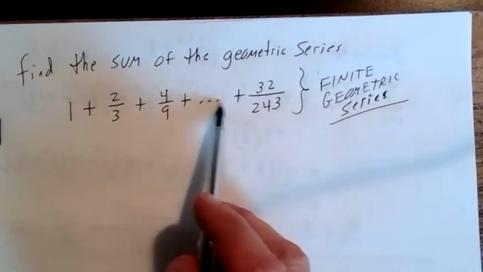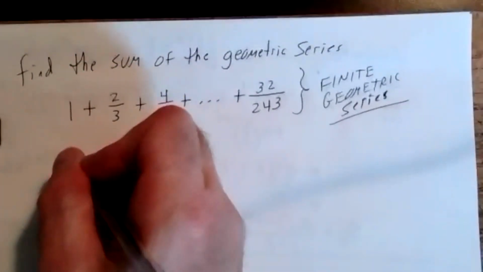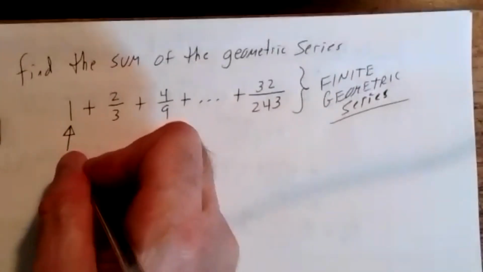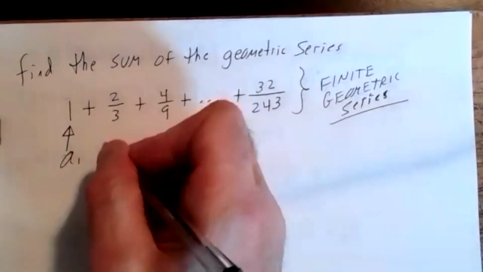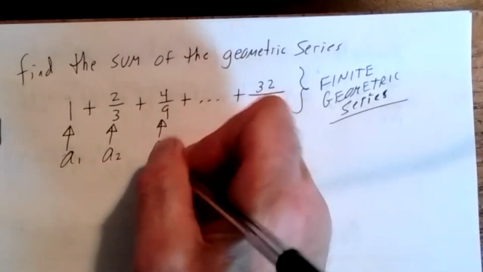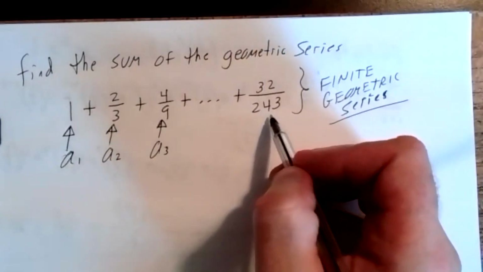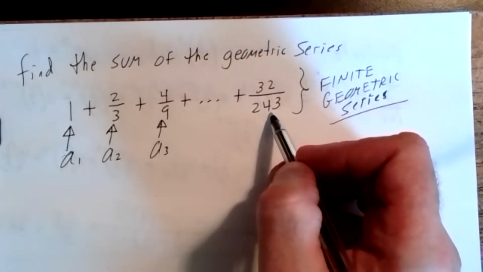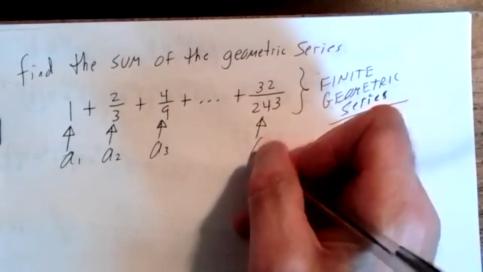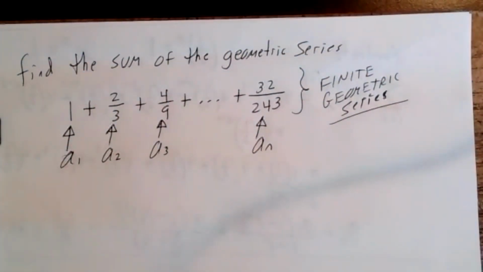We don't know how many other terms there are in between here, do we? We don't have a clue. All we know is this is our what term? First term. That's your first term. We know this is our second term of our sequence. We know this is our third term, etc. Ladies and gentlemen, we don't know what term this is. We don't know if this is the 10th term or the 20th term or the 15th term. We don't have a clue. We'll call this in general the nth term. Anybody see that there? Nth term.